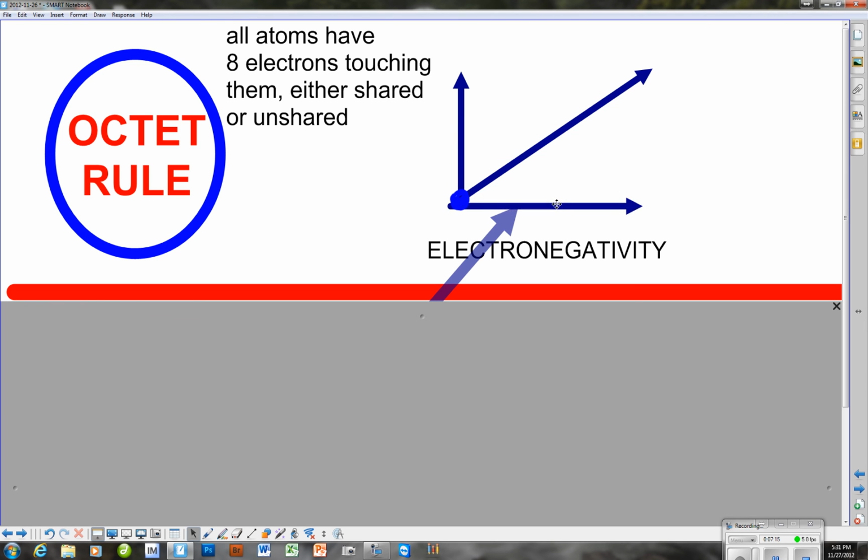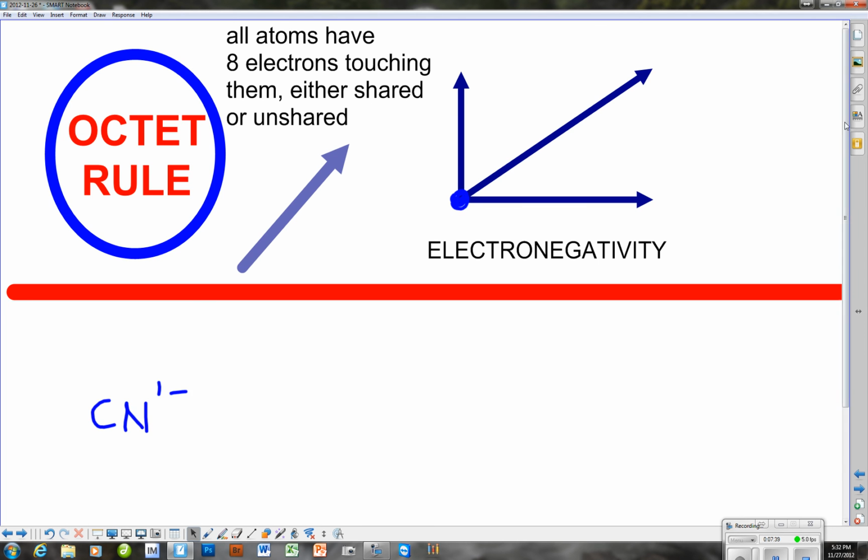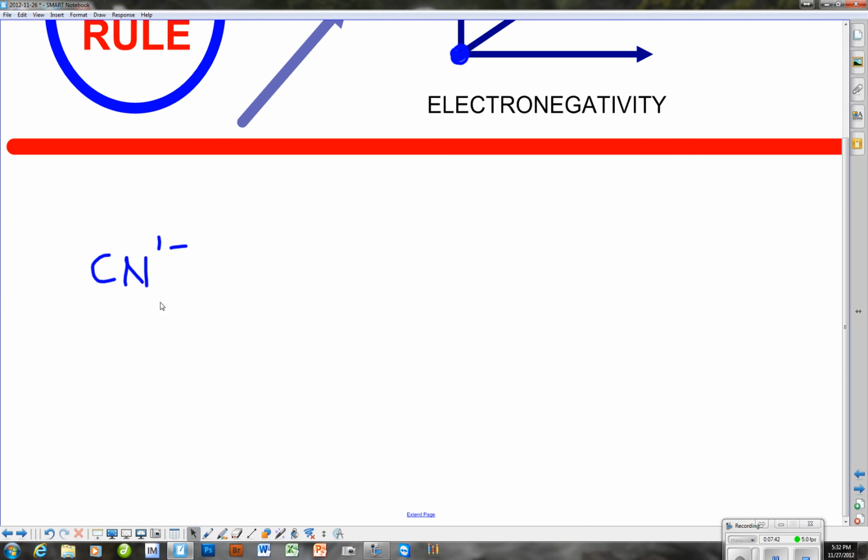So some students are not seeing that it is important to get that distinction or that understanding, that when you look at an arrow chart like this for trends, it applies to all columns and all rows, as I was just demonstrating. So let's go down, and the next thing I did was to show how to do the Lewis structure using my method for the cyanide ion. And this is 1 carbon and 1 nitrogen, and it has a charge, which puts it into a little bit of a different category. So what we're going to do is start the Lewis structure the way I always do.